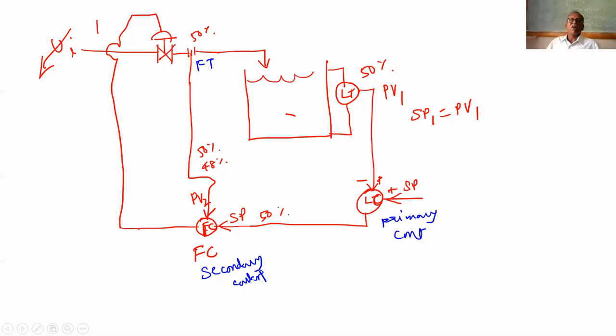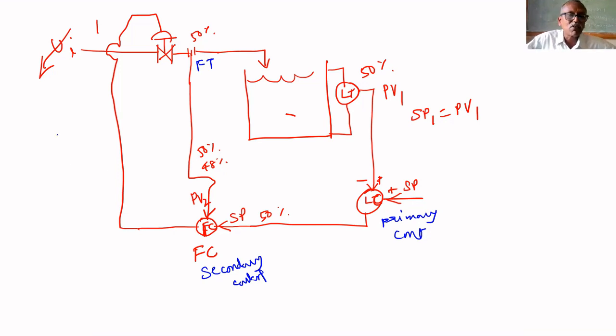That's why there is one option called primary controller or secondary controller. If you select secondary controller, we have to give the set point also as an input, 4 to 20 milliamps. One for PV, another one for set point. So it will ask, are you going to use it as a primary controller or secondary controller, if you are using cascade control.